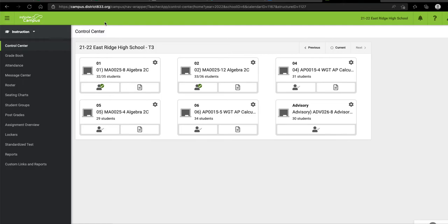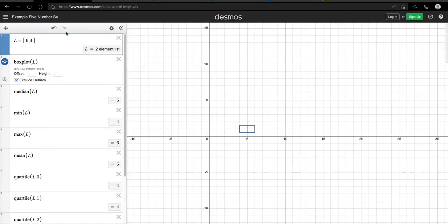Here, I'll get Desmos up. Okay, on Desmos, it takes a bit if you created everything on your own. And you don't have to. So the really nice thing about Desmos is you can just Google what you want Desmos to have it made up, and there's examples on there already. So I Googled 5-number summary, Desmos. And there'll be a couple videos first, and then underneath those videos are ones that are already made up.